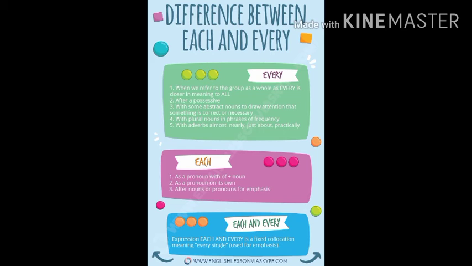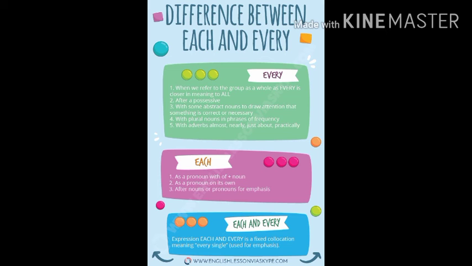If I say that every member has to sign the agreement, it means there are cases where the nouns are more than two. तो अगर नाउन आपका दो से ज़्यादा है, तो वहाँ पर हम every का यूज़ कर सकते हैं। And there are some words which are put before the every, like nearly, almost and practically. So like that, Manish has almost completed every task which he got. So in this you can say that we are talking about something which is more than two. तो बहुत सारे वर्क्स थे जो उसको दिए गए, so he has completed all these things.